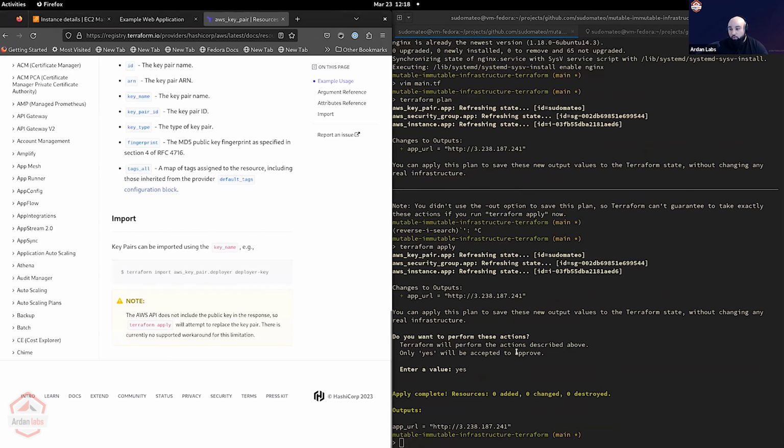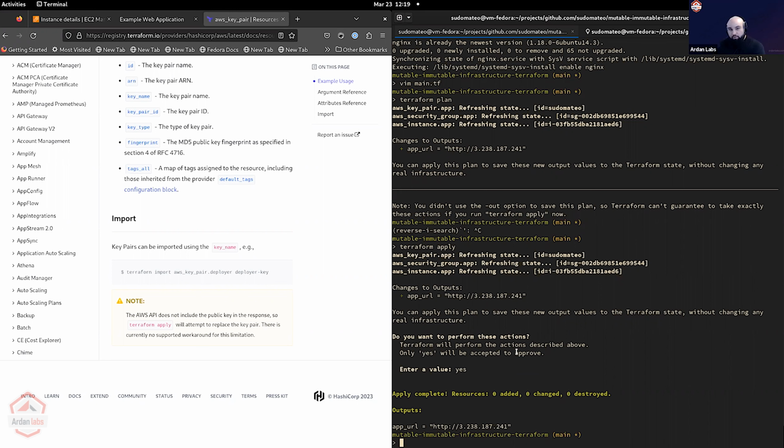So cool. Now that I have that, how can I make my first step towards an immutable future, right? So let's talk about mutable versus immutable real quick before we do anything. We've already covered that mutable infrastructure is infrastructure that's created, and then you constantly mutate it to deploy your apps and get it to the state you need, right? We discussed some of the drawbacks there, like dependencies getting out of order, deployments taking a long time, deployments failing midway and leaving you in this weird gray zone. Those are some of the drawbacks.